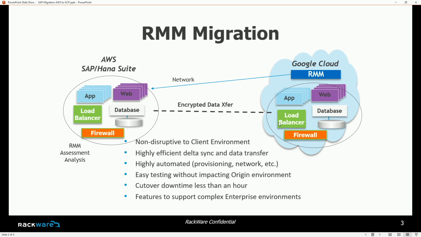After the migration is completed, we can come over here and we can log in and we can take a look and validate all of our data on the target side, and then we can initiate what we call a Delta sync, where we synchronize the changes of data since the initial migration over into the target environment. And of course, you can perform as many Delta syncs as you like until you're ready to do the final quiesce and cutover. You'll see it's very efficient Delta sync and transfer across the connection. We only need to synchronize the bits of change within the files themselves.